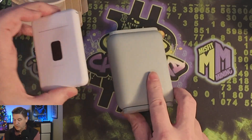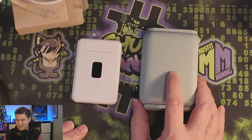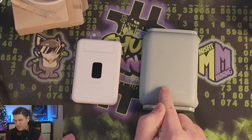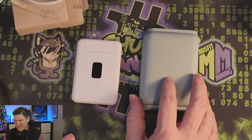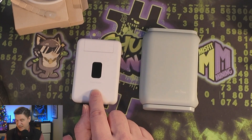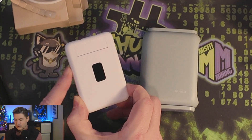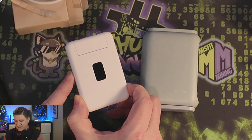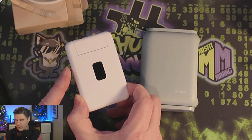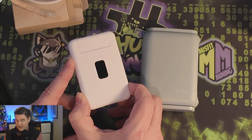Interestingly, the Unifi Travel Router is now cheaper than the Barrel AX. I got the Barrel AX on sale for around $68 shortly after the Slate 7 came out, but normally it's $89.99, and the Unifi is $79. Now, this Unifi is really intended for people who already have a Ubiquiti system — a Dream Machine or similar device — where it can link back to. That's really where the advantage is.